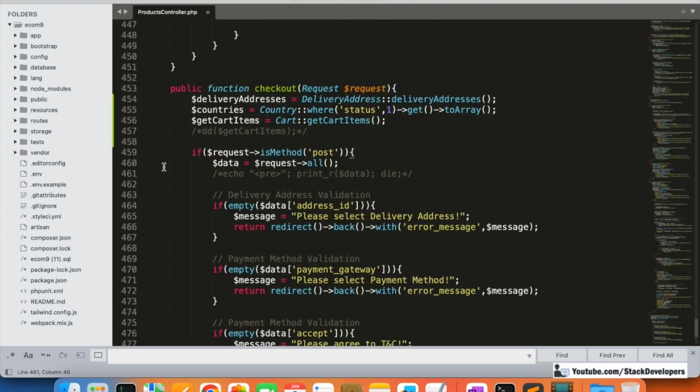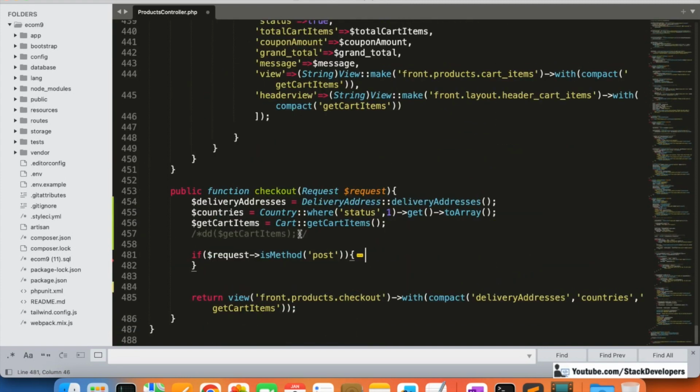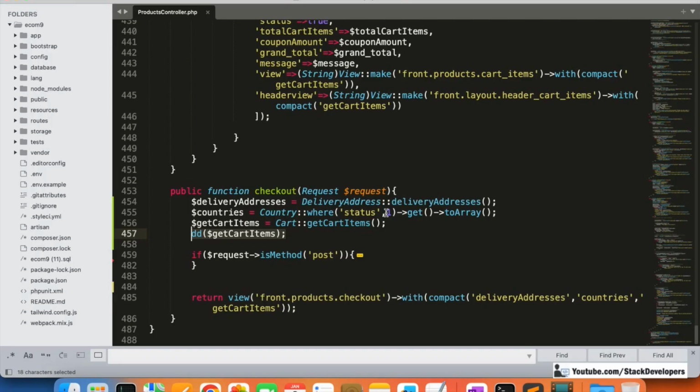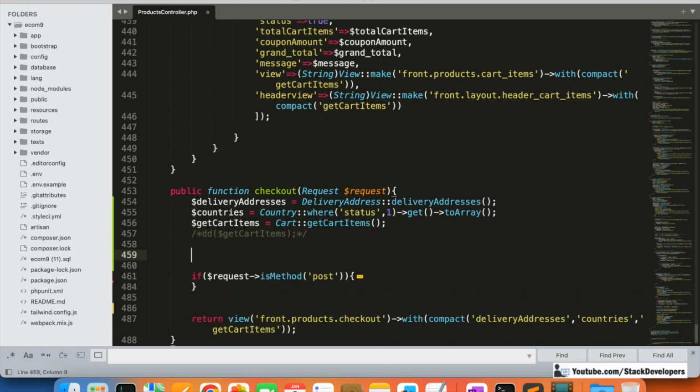Here we are going to check the get cart items once again in the checkout function, where now there is no cart item. You can see the array is empty, so if the array is empty, then we are going to redirect the user back to the cart page.